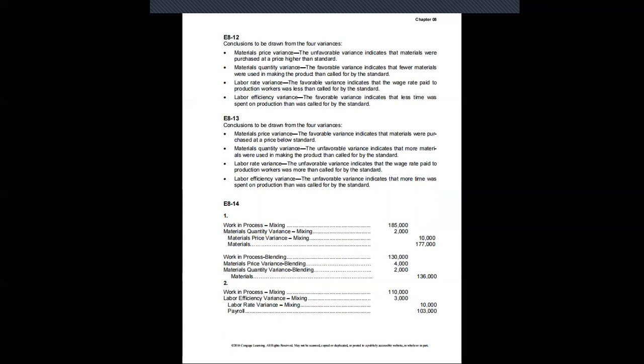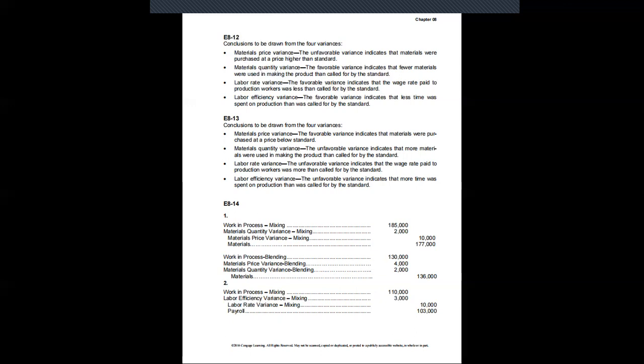Now, the company adopted the standard cost system. Labor standards were set on the basis of time studies and prevailing wage rates. Material standards were determined from materials specifications and the prices then in effect. On June 30, the end of the current fiscal year, a partial trial balance revealed the following.